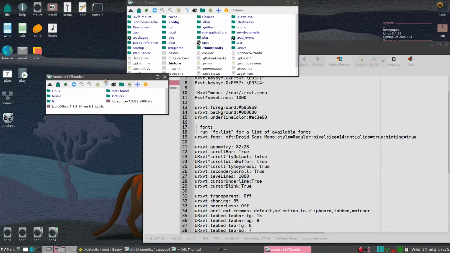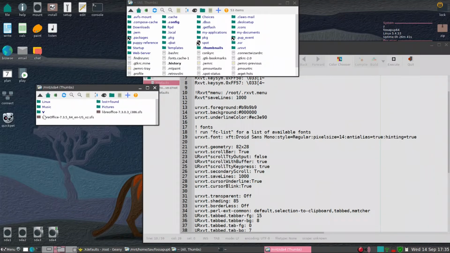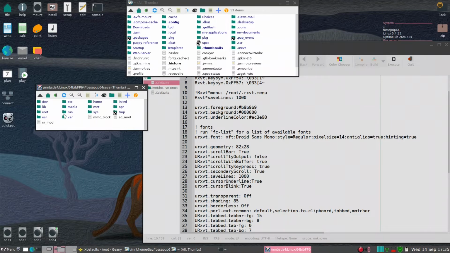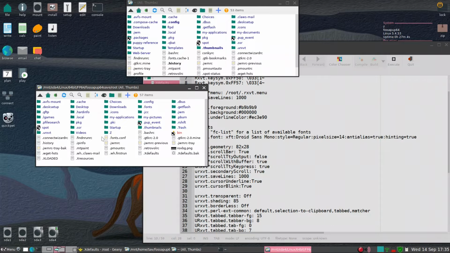So we'll go to where I have the save files, 64 boot 64, and this is Fossapup64 save, and then we'll open it up. There's a root directory, and similarly we'll use Control H to open up the hidden files.